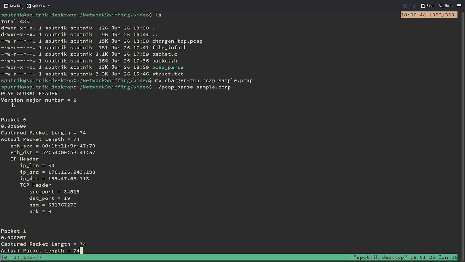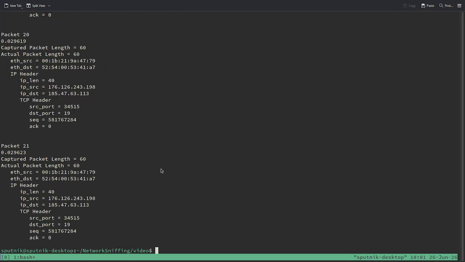Right, and then I guess we could also print out more data if we wanted to about the pcap file itself. And it looks here, no more ACKs. What actually happens here? Looks like this is a retransmission because there is no ACK. Okay, that's cool. Well, I hope this was useful.